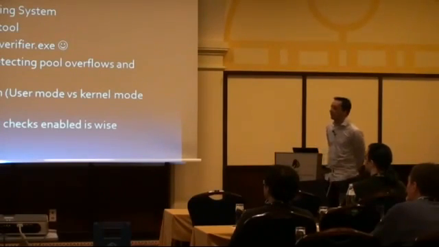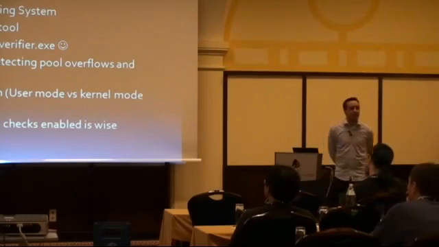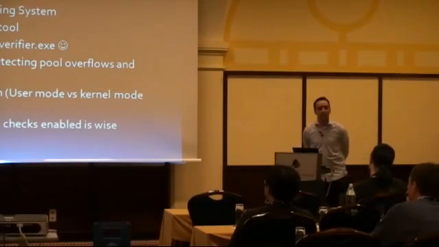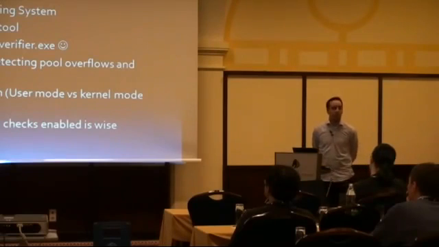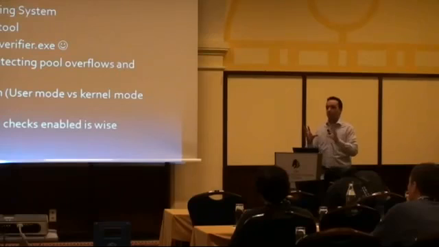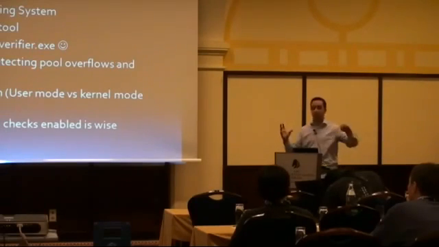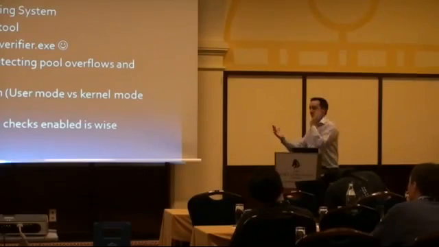Basically, the thing that I love most from Driver Verifier is the special pool. Who is familiar with page heap in user mode? Okay, one. So page heap is a nice technique to detect the root cause of heap overflows. Whenever you request an allocation, it will put a guard page before the allocation and at the end of the allocation. So if you perform a heap corruption, it's going to hit the guard page.